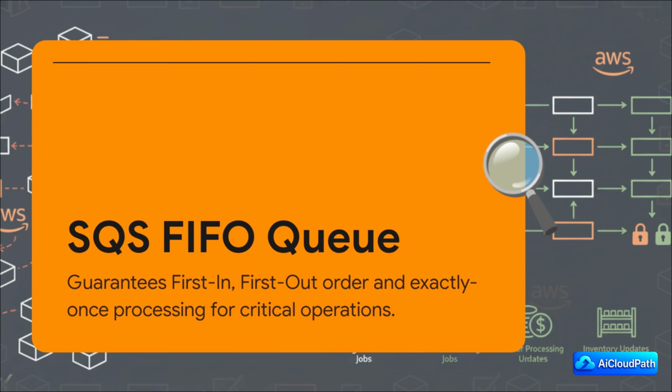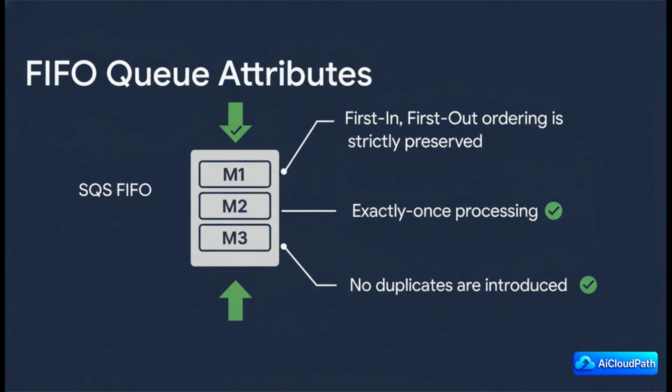No exceptions. And this right here shows you the difference perfectly. With FIFO, there are no best efforts, no caveats. Ordering isn't a suggestion, it's a guarantee. Delivery isn't at least once, it's exactly once processing. And you know what that means? No surprise duplicate messages, ever. You get completely predictable, reliable message handling, which is just essential for certain critical jobs.